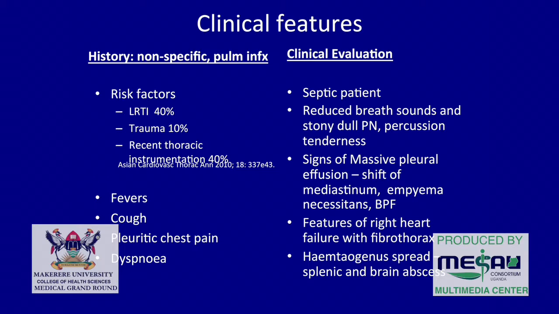Patients may complain of fevers, so features of sepsis. Fevers, chills, they may be vomiting, reduced urine output, all those features of sepsis. And patients may be coughing, they may have pleuritic chest pain, and dyspnea. Now, the pleuritic chest pain, initially, the patients will complain that they are really painful. And with time, you may see that the patient's chest pain improves. That's not because the patient has improved. That's because your pleural space is now more apart. The parietal pleura and the visceral pleura are wide apart because of the fluid collection. So as the disease progresses, the pain might be much less.